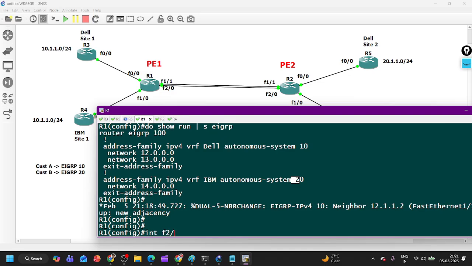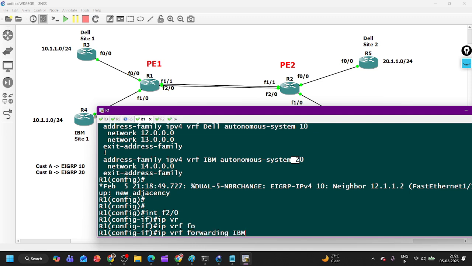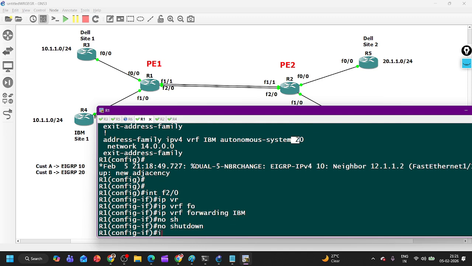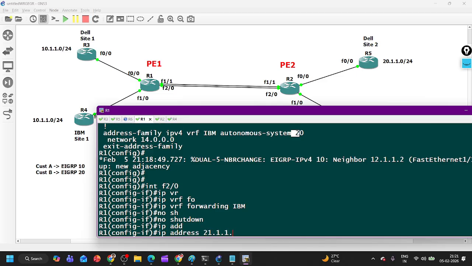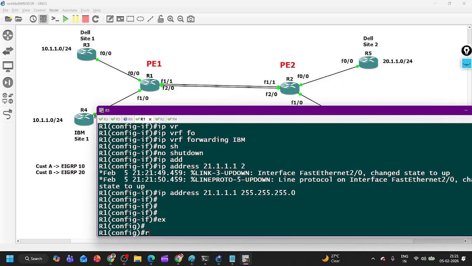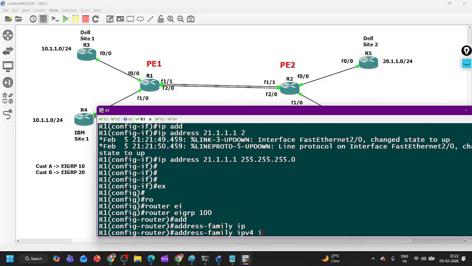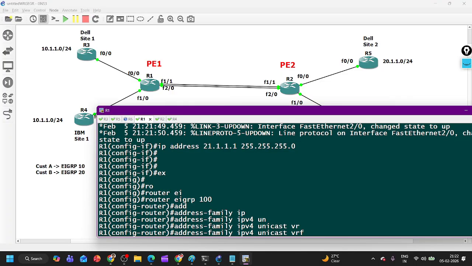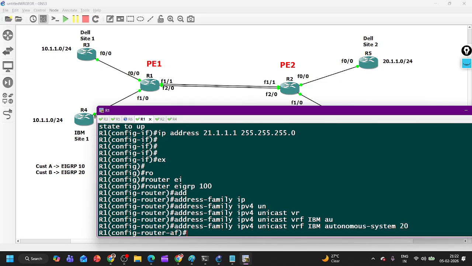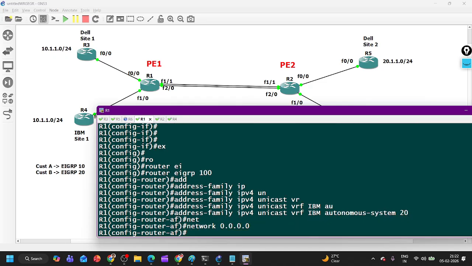Interface F2/0, ip vrf forwarding IBM, no shutdown, and IP address, let's say 21.1.1.1, and router EIGRP AS number 100, address family IPv4 unicast VRF IBM, autonomous system number 20, and here we are going to run the network 0.0.0.0 command, right?